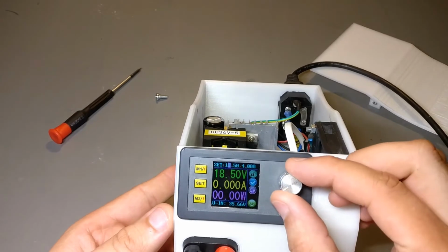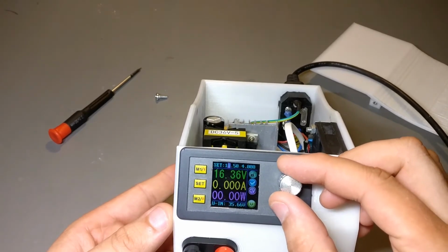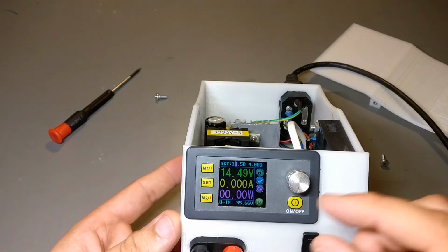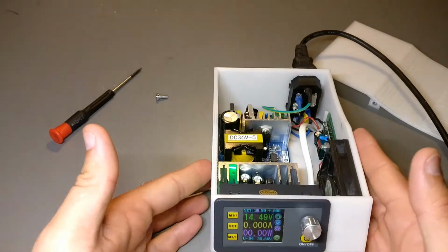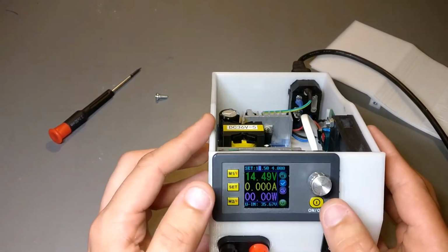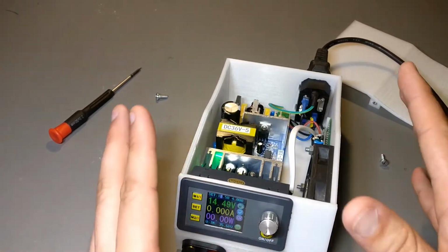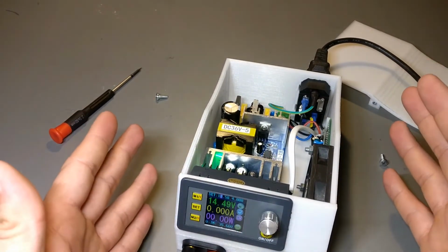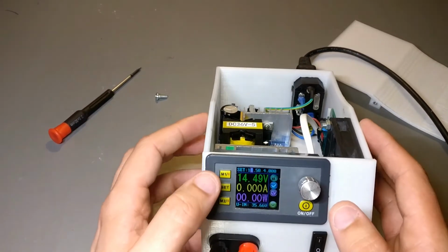So I can also change the voltage on the fly, so you could, for example, use it on a battery powered project to simulate different battery states. And it's generally just very handy. Now this module, it's great. It costs, I think, about 25 bucks. This whole power supply is less than 50 bucks to build. And you generally don't get a lot of power supply for 50 bucks.